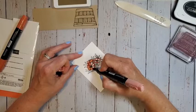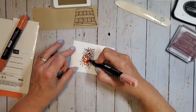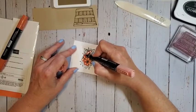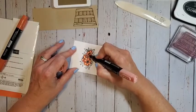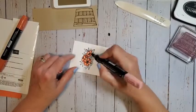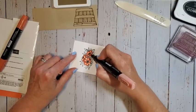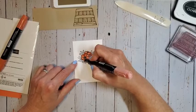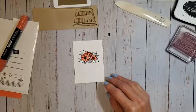These are alcohol-based blends, which is why you want to use your black memento pad. If you use a Stazon it will smear. When you're using your blends, because they're alcohol-based, you need to use the memento pad. I'm almost done coloring this one, and now we're going to color our leaves. I would probably take a little more time to blend that in and add a little bit more dark to give it more dimension, but for the sake of the video we'll keep it quick.